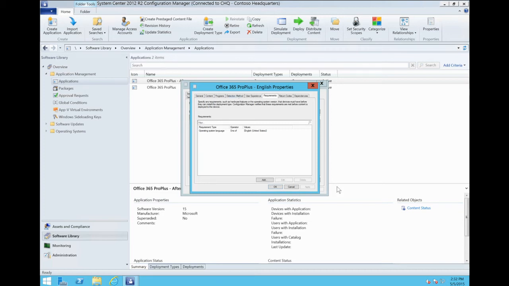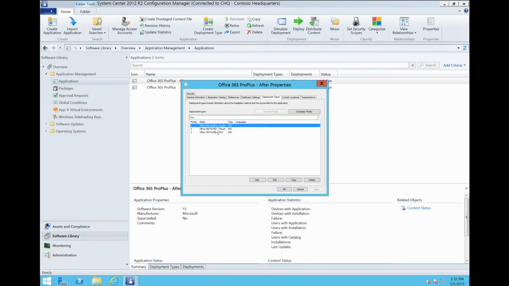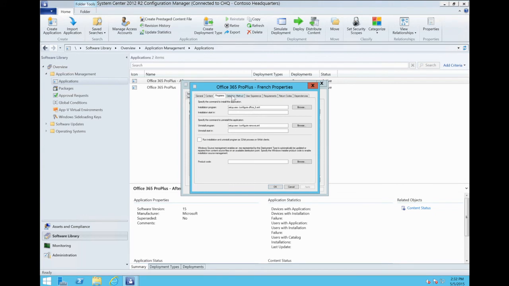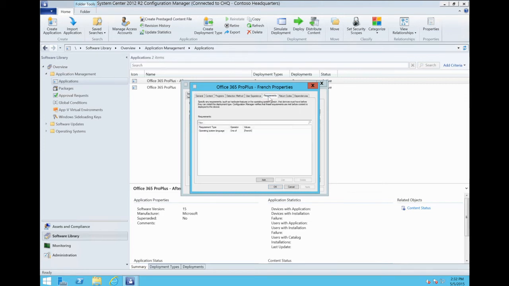And if you look at the second one, it's a similar thing. I have where my content is, what my installation is. It's actually pointing to the office_fr.xml file. From a requirement standpoint, I'm saying if my operating system language default is French, then that's what I want you to execute on. So it's using the basic detection methodologies to really understand what's on that device, and I can customize it any which way I choose to.